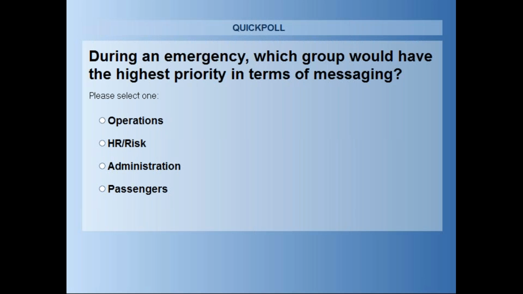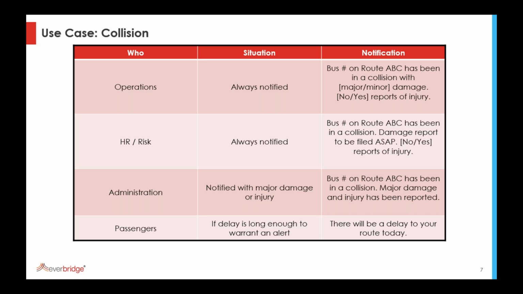It's vital to let your operations and your responders know right away that they have to respond to this type of scenario. But it's also just as important, especially if it's a life safety issue, to let passengers know, or potential passengers, people waiting for it or in harm's way.